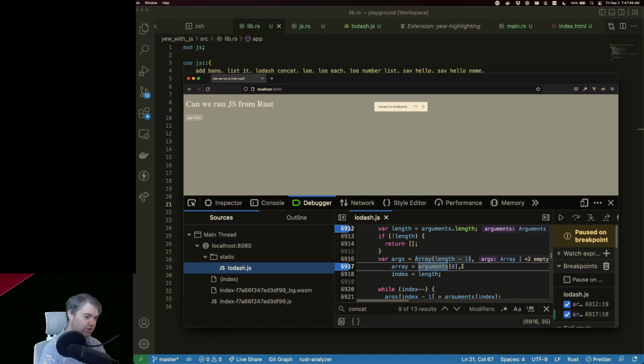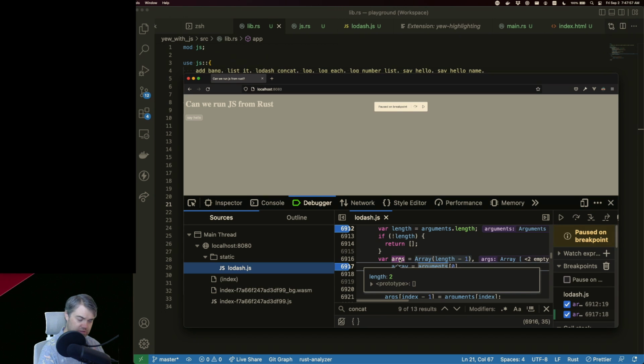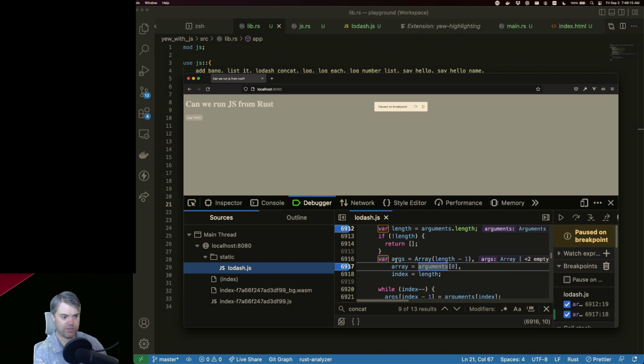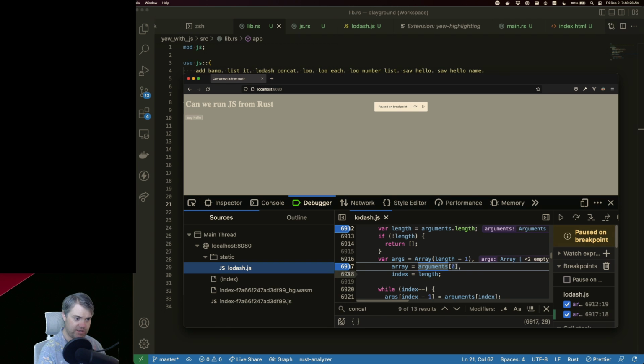I wonder if I can do it as an actual array instead. Okay, so anyways, array argument 0. Oh, wait. Var args. Oh, I hate the comma syntax when you're creating new variables. Also, why is it still using var? I guess they're trying to be as interop as possible with all of JavaScript. Okay, so then we're gonna get arguments of 0. So we're gonna get the first one here.